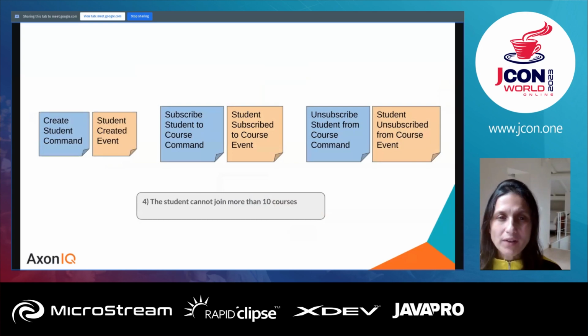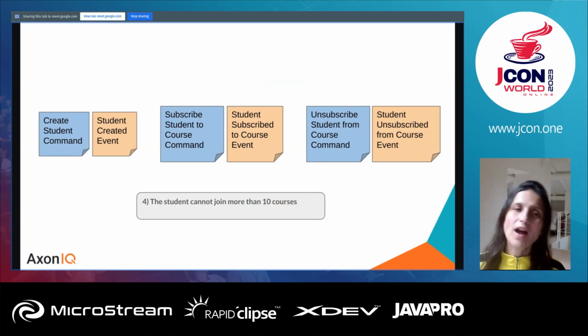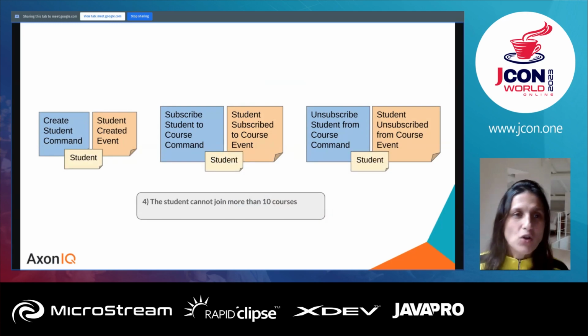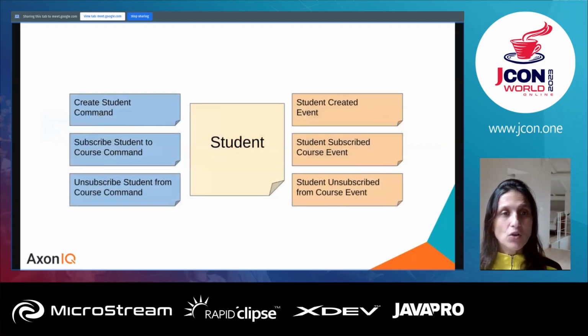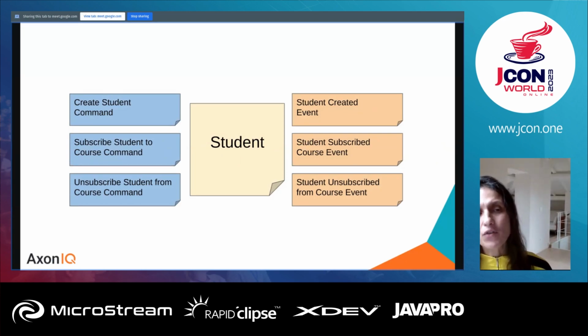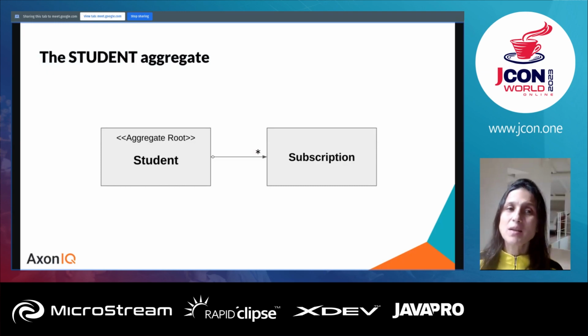But now I need two more, because the new rule that I introduce, that I have to be able to guarantee, is relative to a new aggregate, the student aggregate. So why do we need two separate events that represent the same event in real life? The reason is because they belong to two different aggregates. So this is an inconvenience, let's say, but let's for now say that we are happy with this definition of the student aggregate that is capable of handling some commands and emitting some events. So also the student aggregate, exactly as the course aggregate, will contain the subscriptions. They are necessary to make decisions regarding following subscription and unsubscription requests.